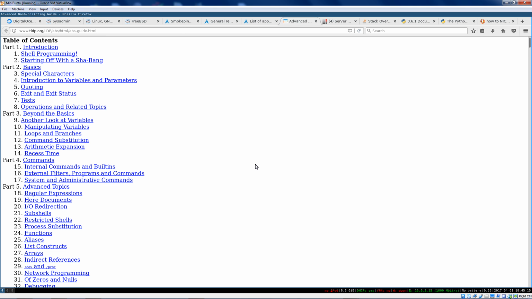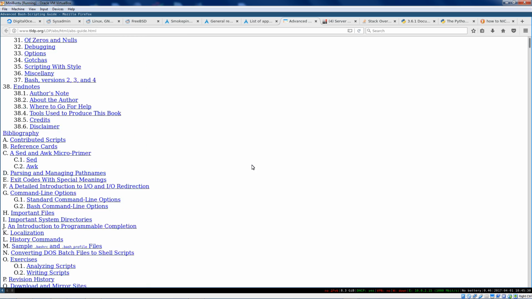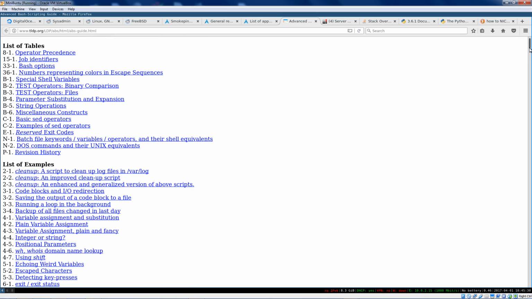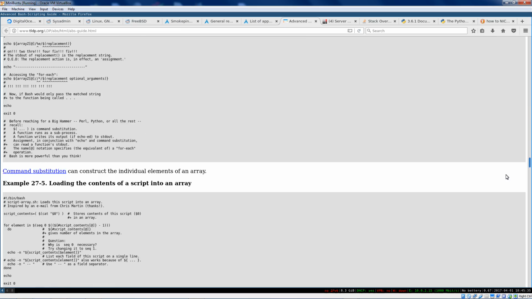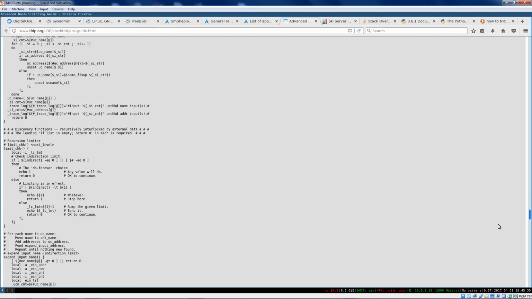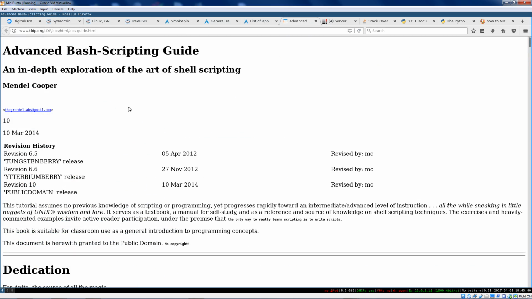It's not just a memorize this, this, and this kind of thing. You really learn the reasons behind why to do certain things. You learn idioms that are proper and will keep you out of trouble. And it is exhaustive. I mean, this is a huge file. I think it's like 2.5 megs, the whole thing. I actually just opened it all on a page and I'm scrolling. I'm sorry to use all this bandwidth, but I'm doing it for a good purpose. Yeah, it's huge. So this is pretty much a book for free on Bash. It will make you an expert. Put down the Amazon tab. Stop thinking about paying $40 for a Bash book and just do this.